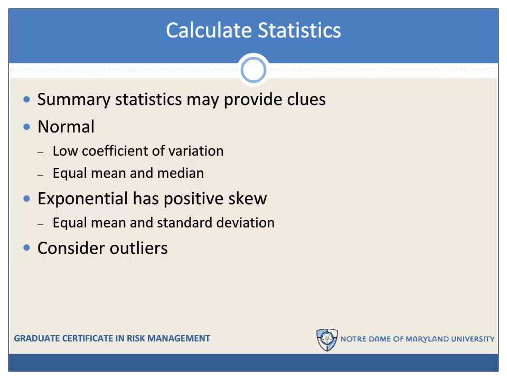In my own search for guidance on how to choose a probability distribution, I very much wanted to hear some magical formula that says, calculate this number, and if it equals a certain value, use this distribution. Well, I can assure you that no such guidance exists. But summary statistics might provide you some clues sometimes.